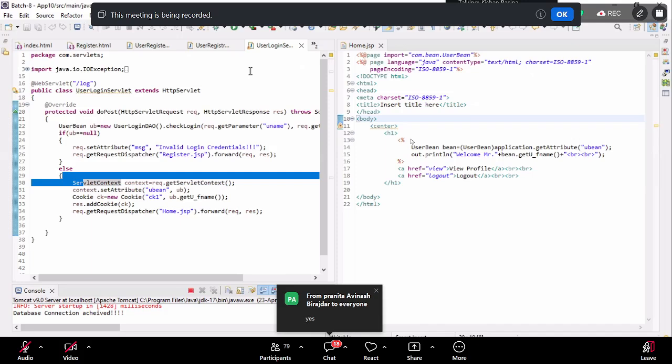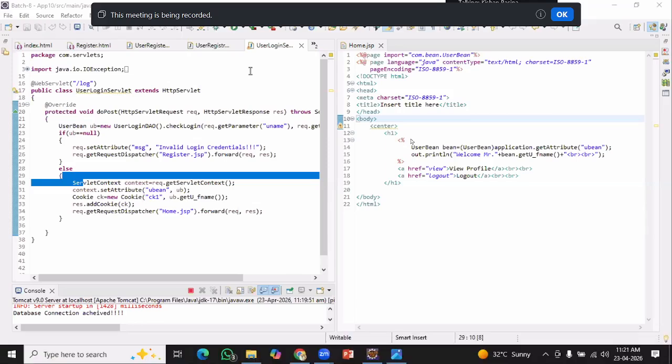Now, again, I already told you, if we want to set attributes, please listen to me once. We will be able to set attributes only on 3 objects.